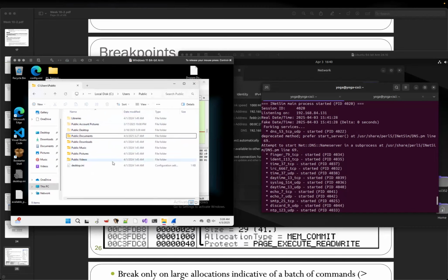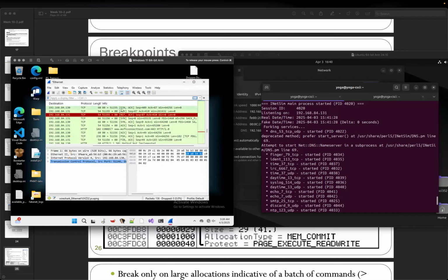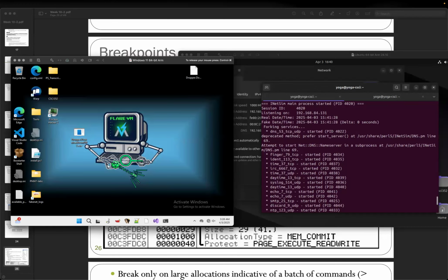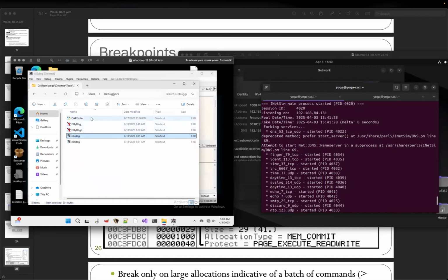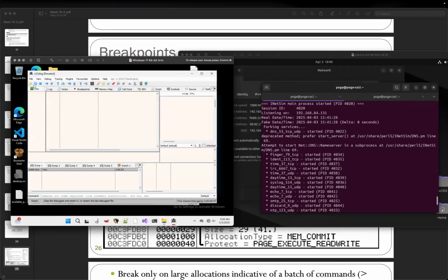But supposing that originally once you set up all the connections correctly, and then when you try to execute, let me close it quickly without saving. When you open the debugger, the x32dbg, and load the file, you will be able to see it start from the entry point and execute, going to the next one.